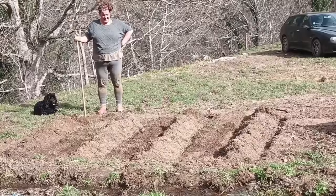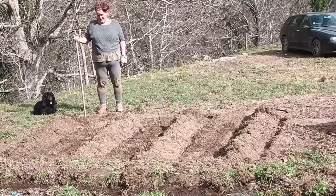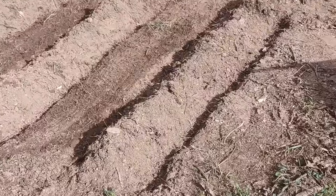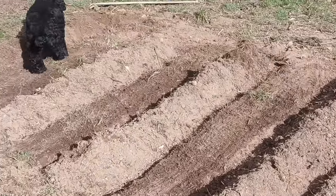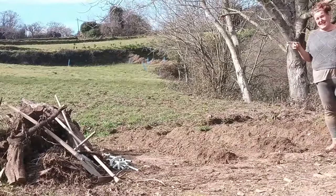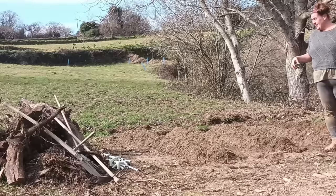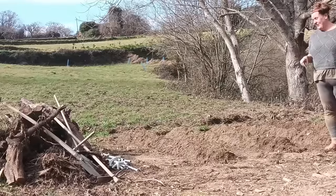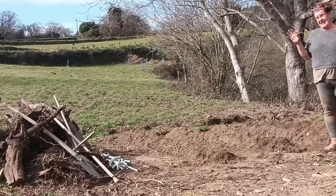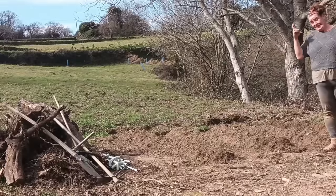That looks like the start of a garden. Yay! I've got 4 piles done. Not a whole lot, but it's 4. I just need to find something in the shed to try to cover the rows that I've done, because you guys have seen the chickens, they just come and scratch, scratch, scratch, which is not all that great given the amount of work I've put in those 4 small rows. So I'll have a look in the shed. I think we might have some plastic or some weed repellent tarp or something so I can just cover the pile that I've done. Fingers crossed.